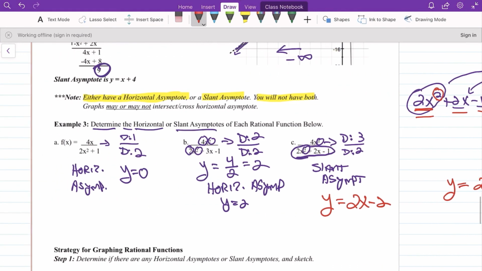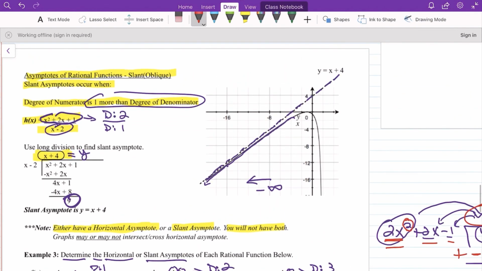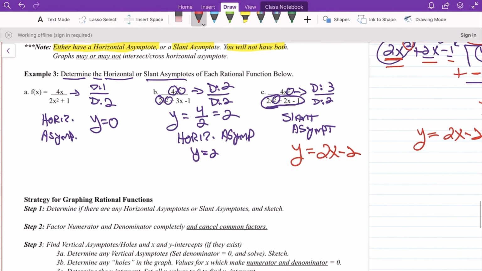So when we graph this, when we put all the pieces together, and that's what we're going to do in the next set of videos, you would have a slant asymptote that would actually look like this. You would have this slant asymptote, if I did it in red, and this would be the line y equals 2x minus 2 if we did it out. Okay, what I have there is not 2x minus 2, but you get the point. So hopefully that made sense to you about the slant asymptote and horizontal asymptote.